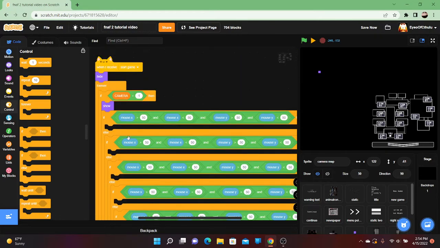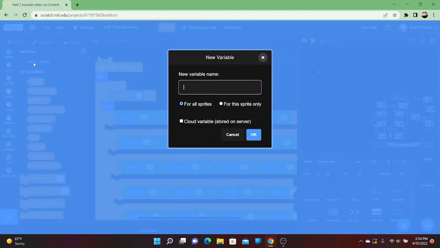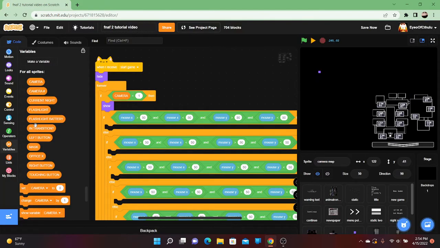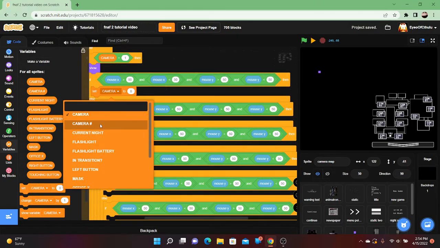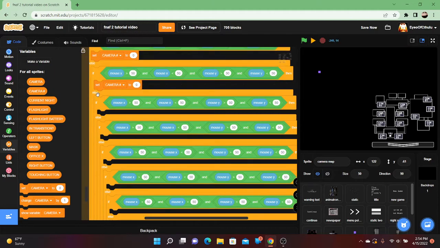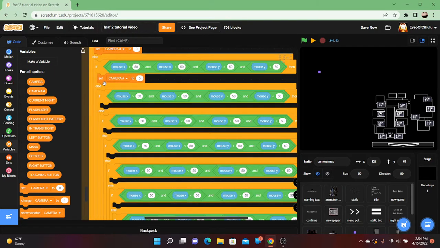Perfect. And then what we're gonna do is we're gonna make a new variable called camera number for all sprites. And then we're just gonna put set camera number in every single one of these little open spaces.